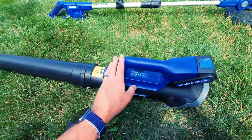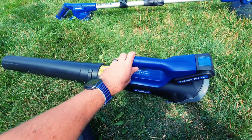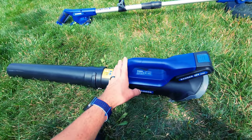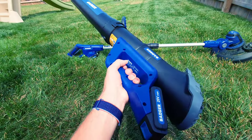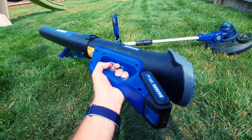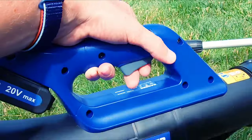But like I said, if you have a small yard and it's really well maintained and you're just trimming and blowing every week and you don't really have a lot of grass clippings, this thing is gonna do the job great. I love the fact that you can just pull the trigger and away it goes. It really is awesome, and it has the micro, so you can just pull it slowly.